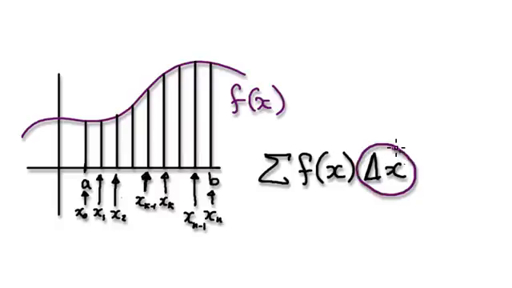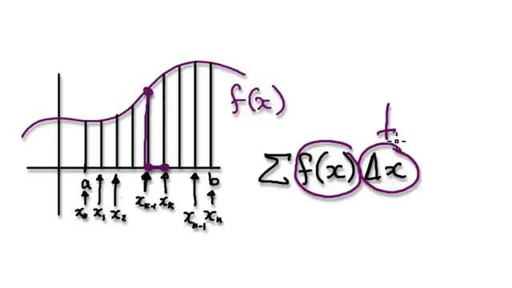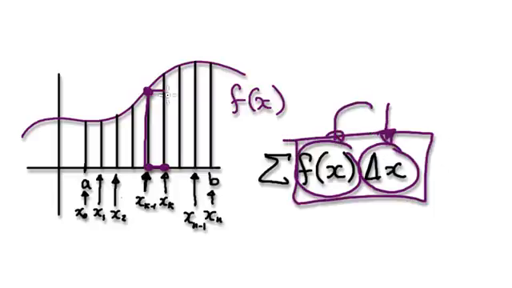So you would start with your delta x. Let's start with a random delta x. Let's just say this is your delta x here. You would start with this width here, and then you would times the height here. The minute you times with the height, then collectively this thing here represents the area of the rectangle, and then you would sum up all the rectangles.